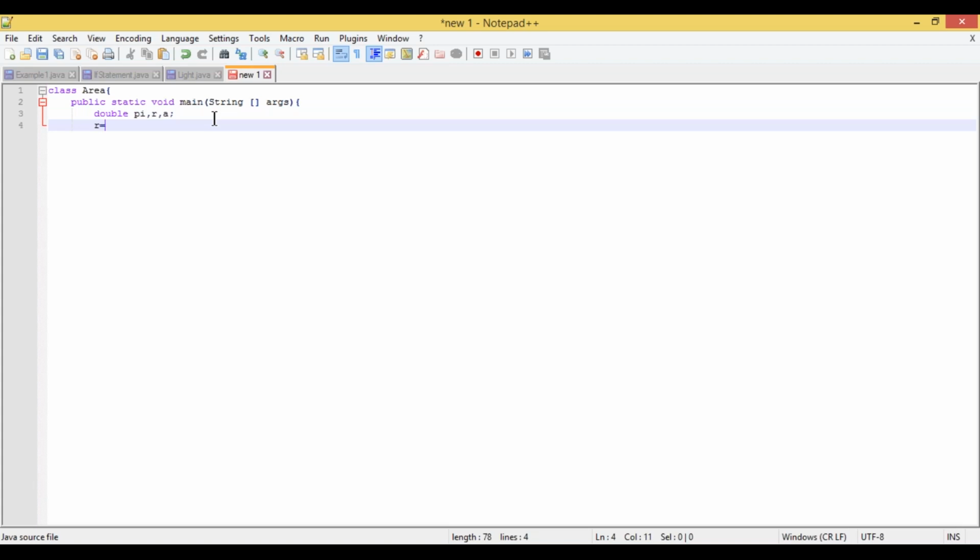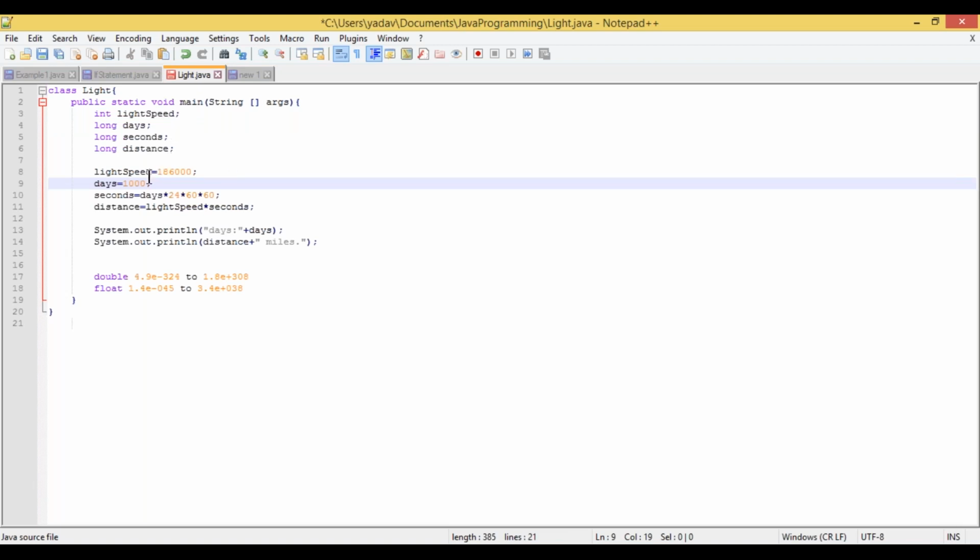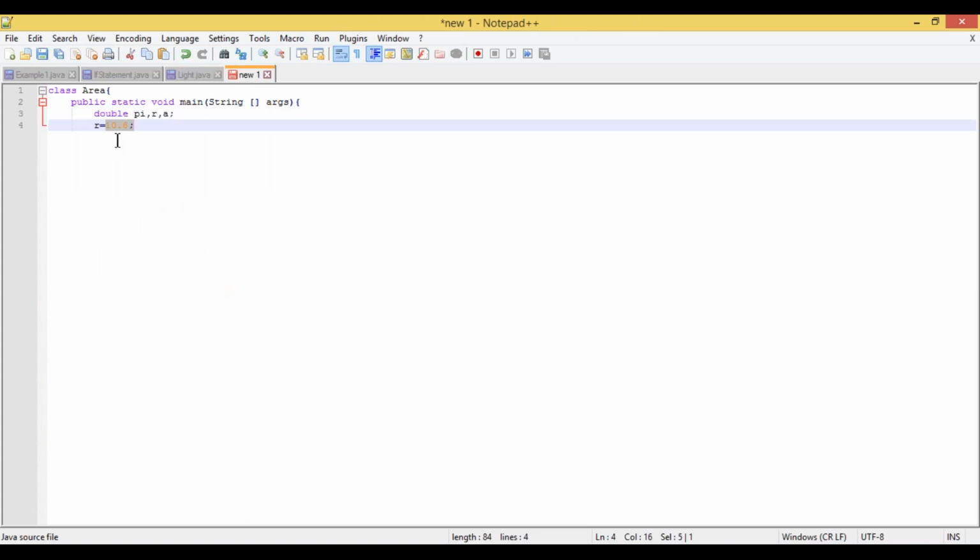So what is the r value here? 10.8. So 10.8 is the radius of the circle. Why 10.8? Because in the previous example we were directly initializing integer numbers, and these are the floating numbers we are defining, 10.8.